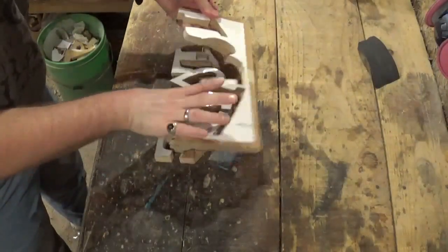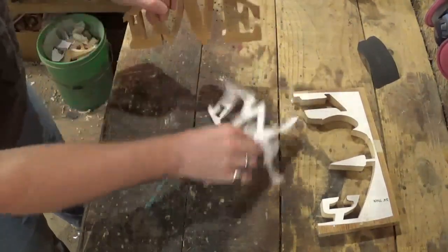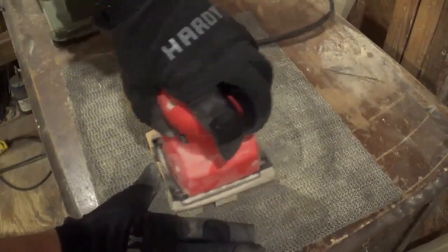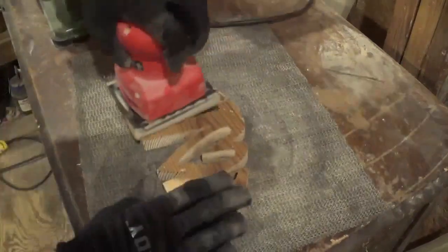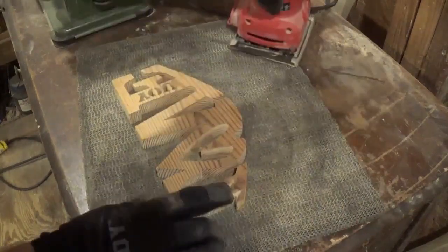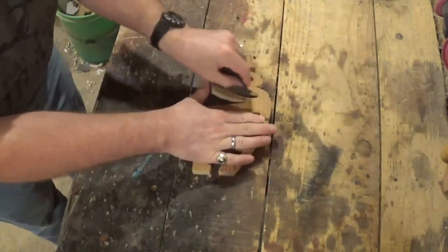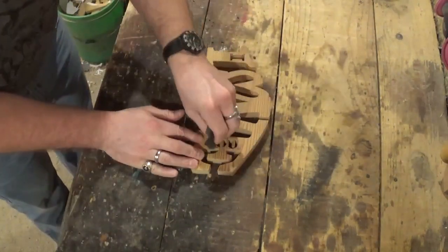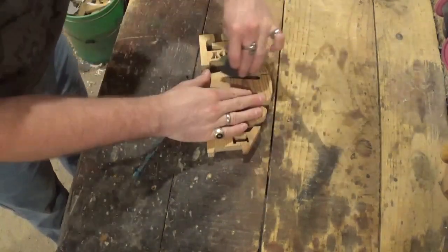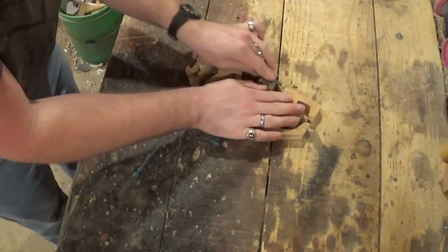Over here at the workbench, just carefully removing the piece and the pattern — already looking nice. And then we are going to go over to sanding. This is just 100 grit sandpaper in the palm sander, doing small little circular motions and applying even pressure. And then we are going to head back over to the workbench and do some detail sanding with some 240 grit sandpaper and get in all the little nooks and crannies and sand everything up nice and smooth. And then the project will be complete.